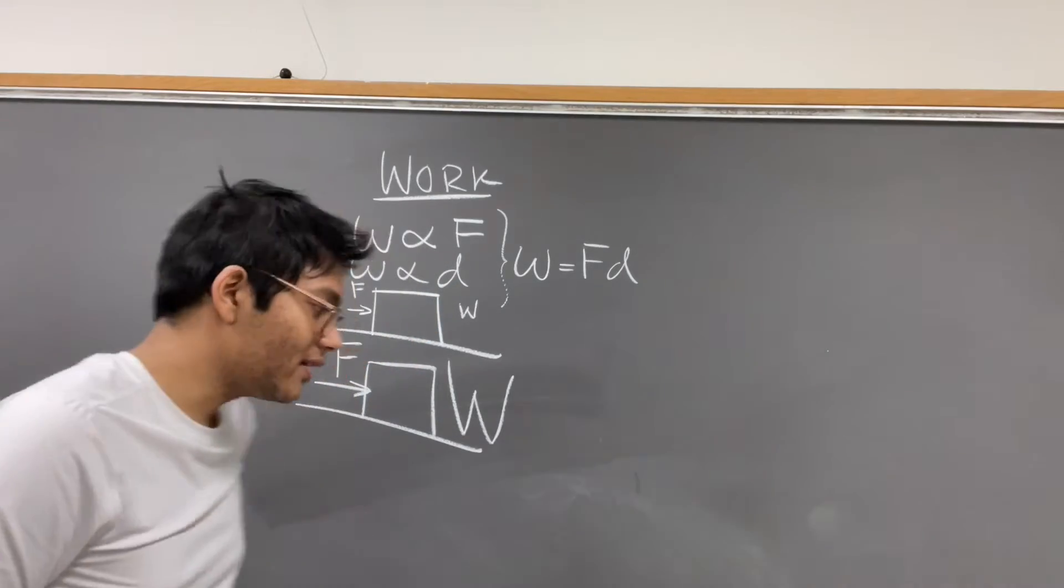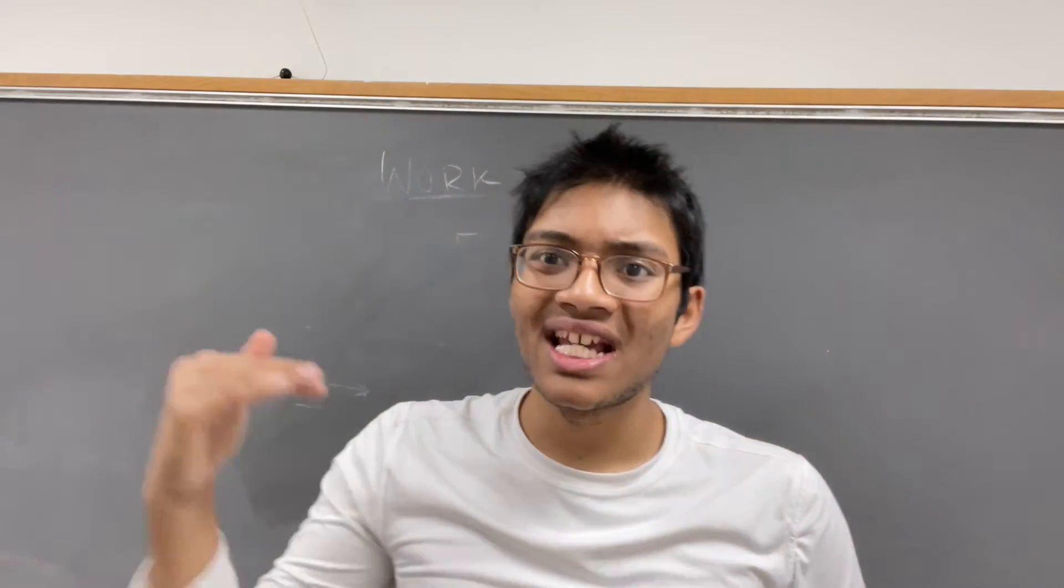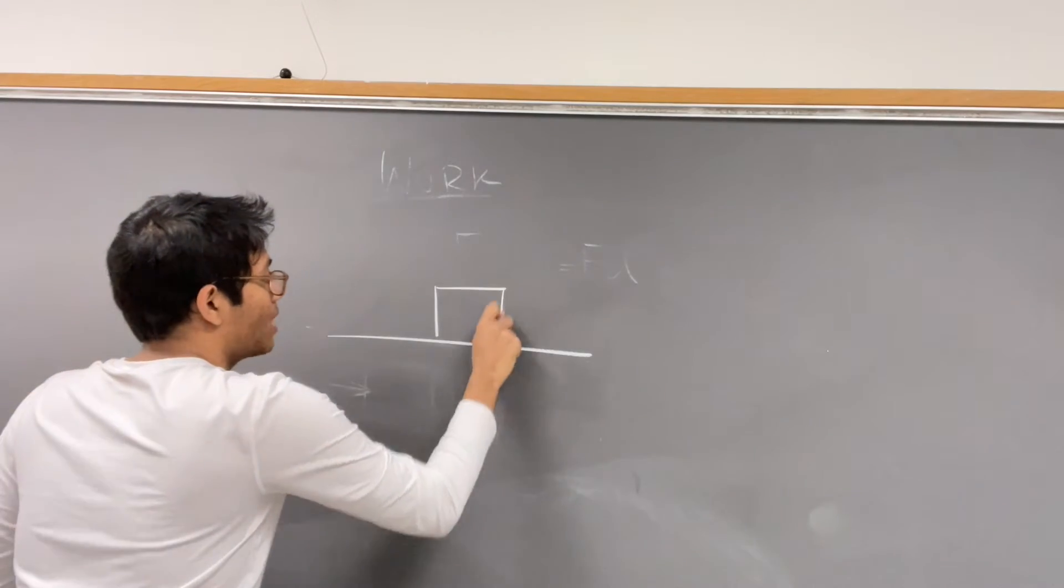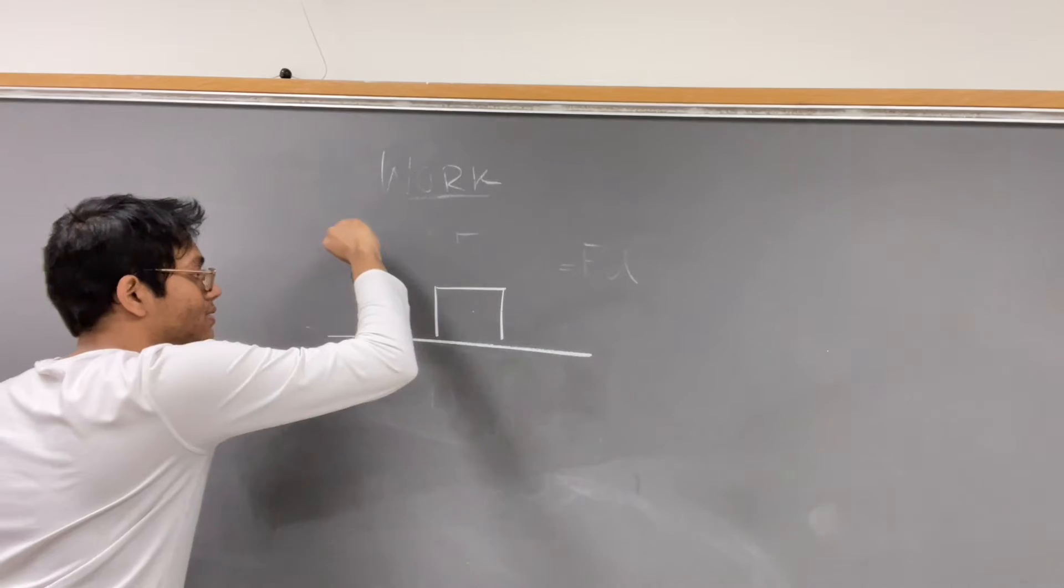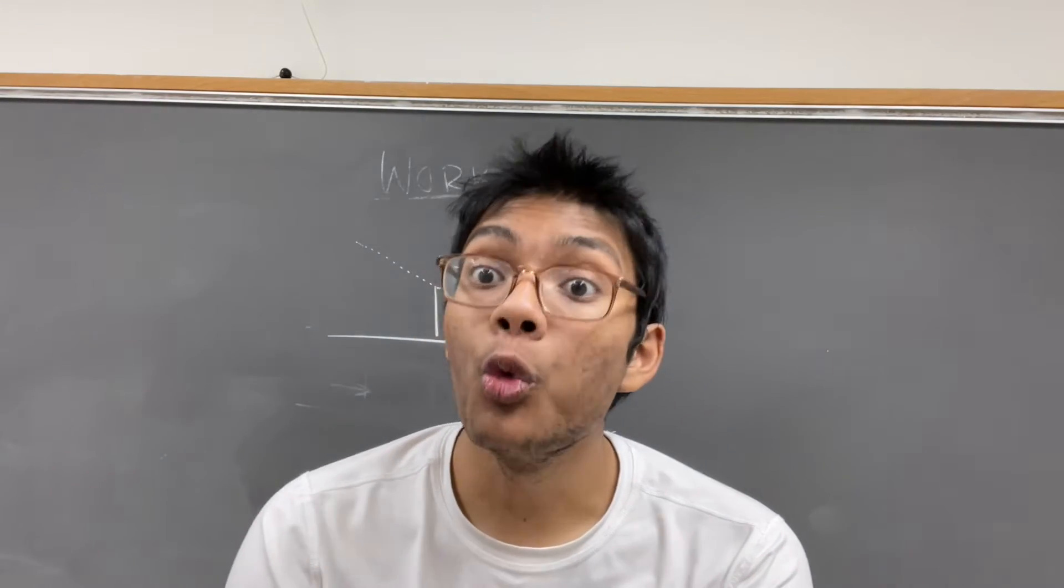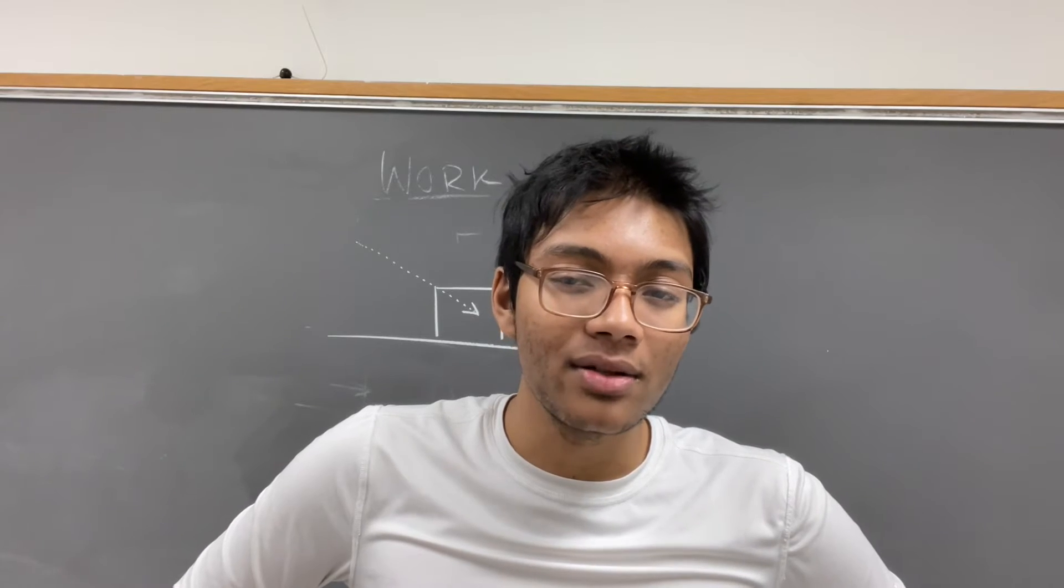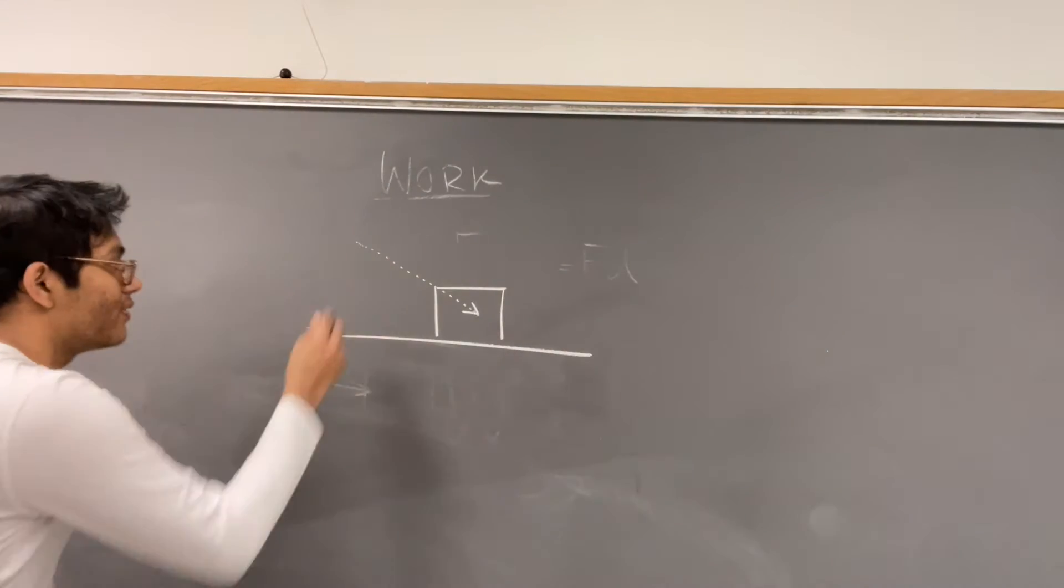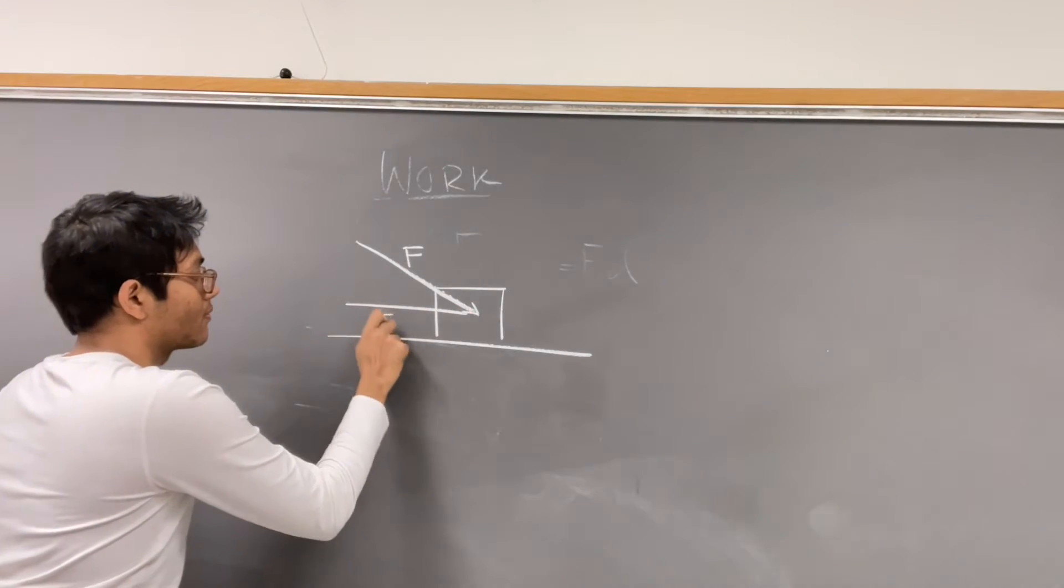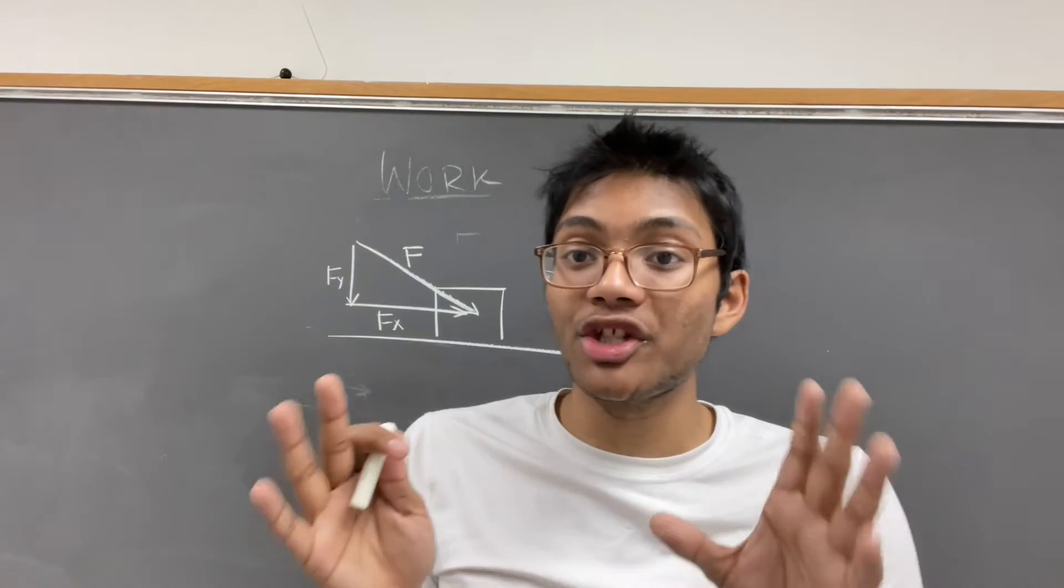But we're going to mess this up a little bit. What if we don't have such a simple scenario? What if instead of exerting a force horizontally or vertically, we exert the force at an angle? Here's our table, here's our box, and we're going to exert the force at an angle, maybe something like this. And so, this force vector has a horizontal and a vertical component. The question is, which component of the force vector is useful in changing the motion of the box? Is it the horizontal component or the vertical component?